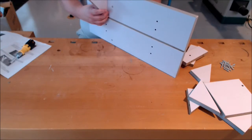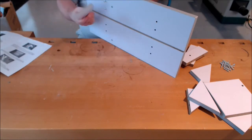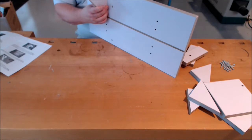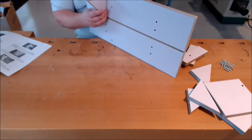And I had one of these that I had made really quick from a one-off job, but I threw it away because it was pretty crappy. I actually burnt it. So these actually have little inserts in this. It's kind of like MDF that these screws go into. So I'm pretty sure if I was to really torque down on these screws, I'd just pull out those inserts.